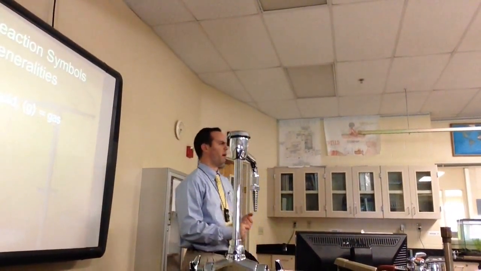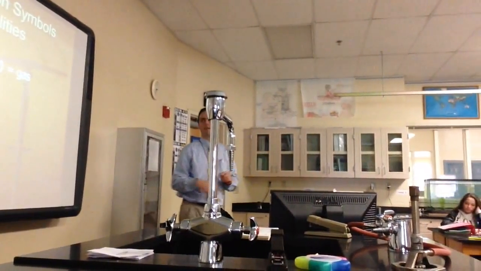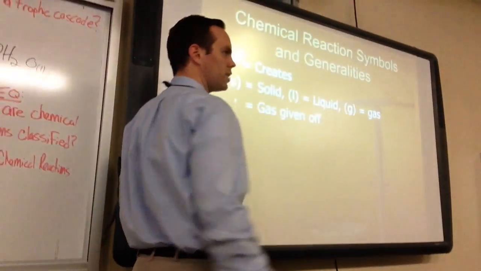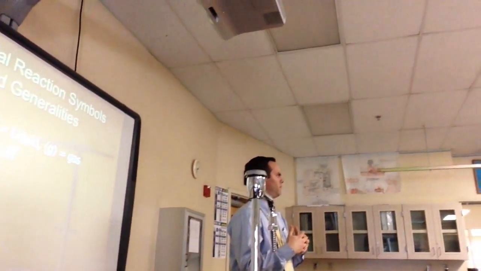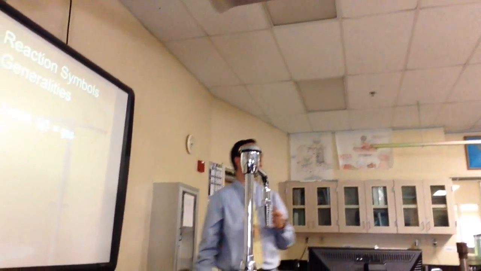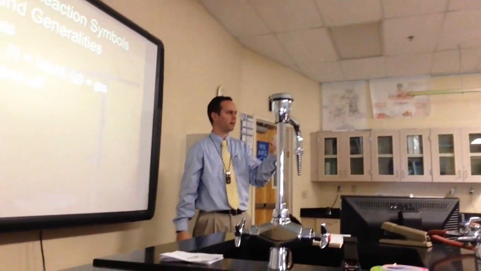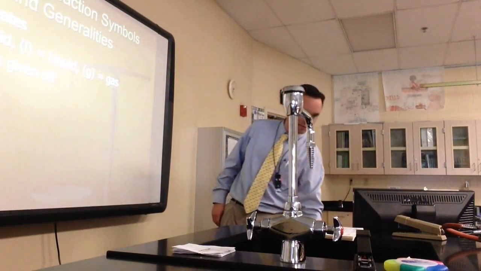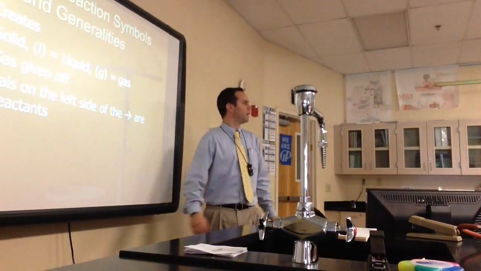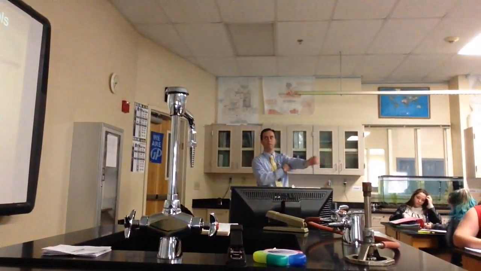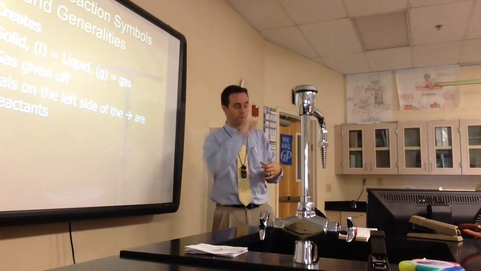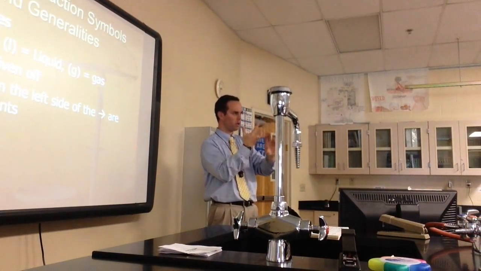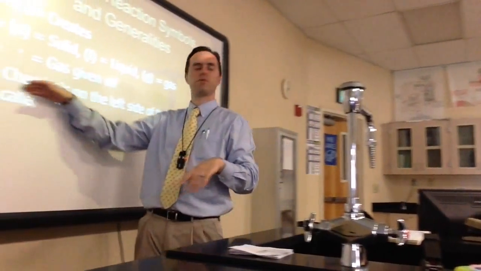The last 2 bits you might remember from 6th, 7th, or 8th grade science. And that is what you call stuff on the left side of this arrow and on the right side of the arrow. So in a chemical equation, what's the name of the stuff you mix together? I say it and you're going to remember it probably. You remember the word reactants? Yeah. So stuff on the left-hand side of that arrow are called reactants. Those things are like the ingredients in a recipe. If you want to think about a chemical equation like a recipe to produce something, things on the left side would be the ingredients. So if you're making chocolate chip cookies, you'd be talking about flour and eggs and sugar and chocolate chips and butter and baking soda. All of those would be the reactants.